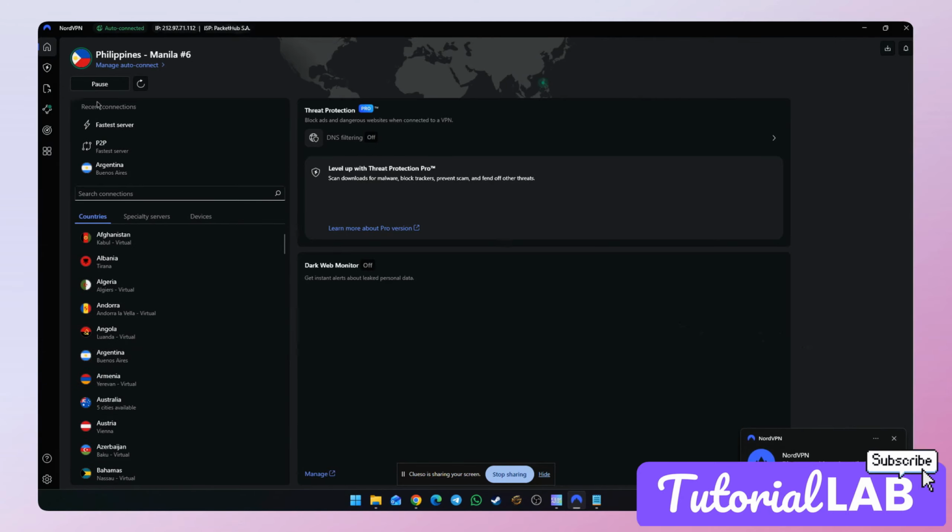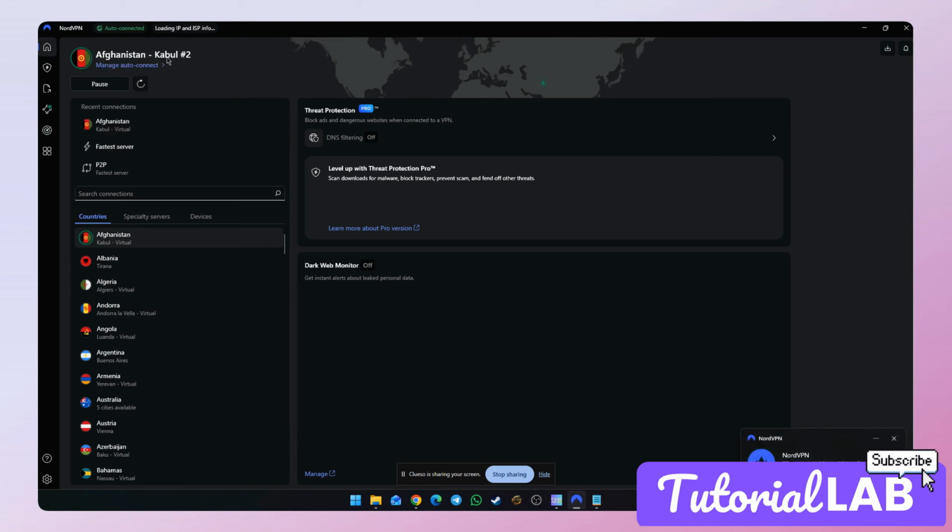As you can see, we are now connected to Australia. This will help prevent malware, malfunctions, or tracking by others. We can protect our files and information by doing this. If we want to choose another country, just double-click these servers. It will connect, and you will see that we are now connected to Afghanistan. Our IP address will appear to be from Afghanistan and not from the Philippines.